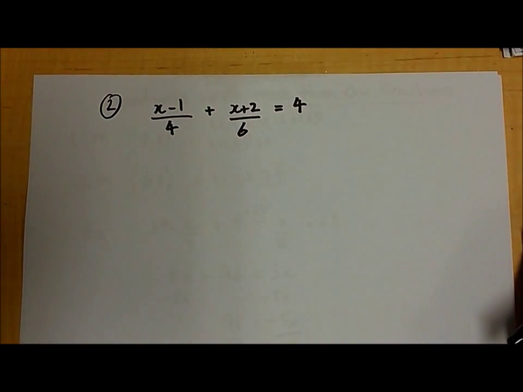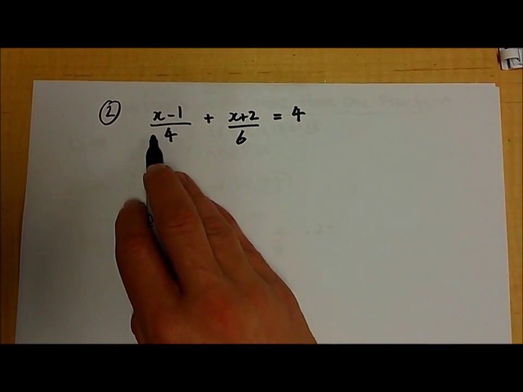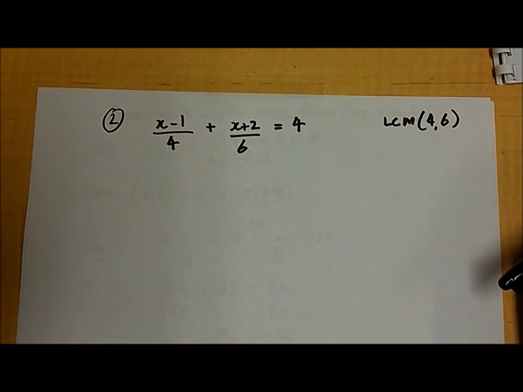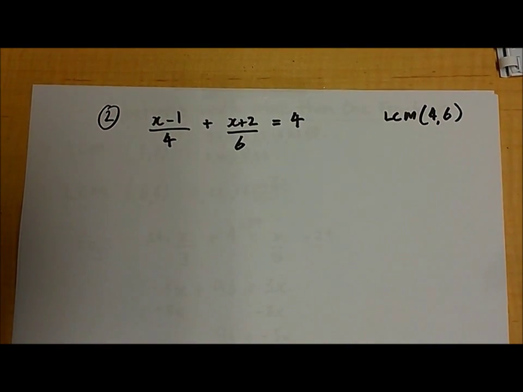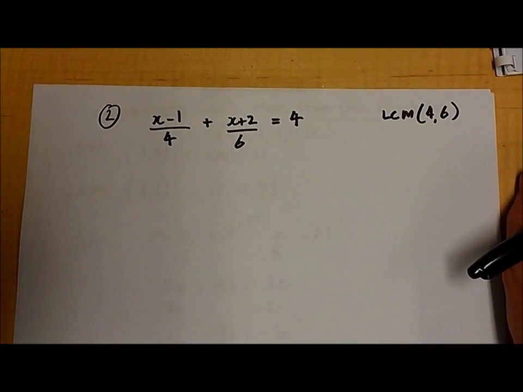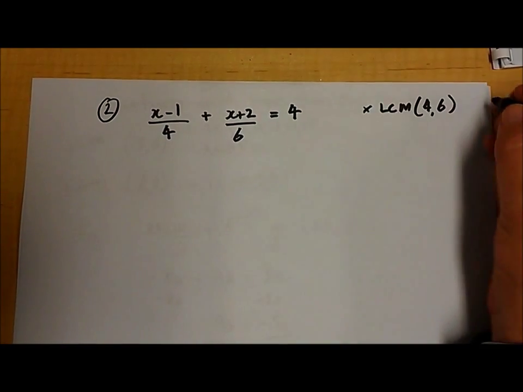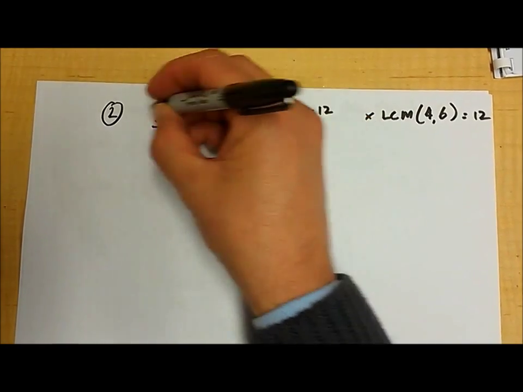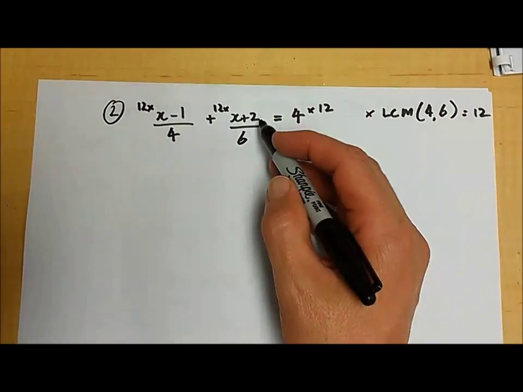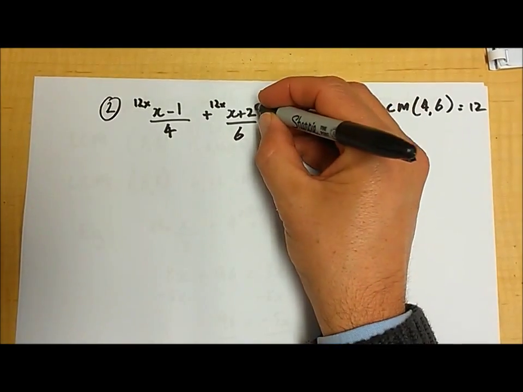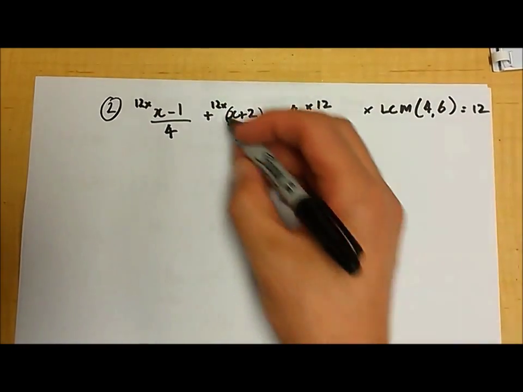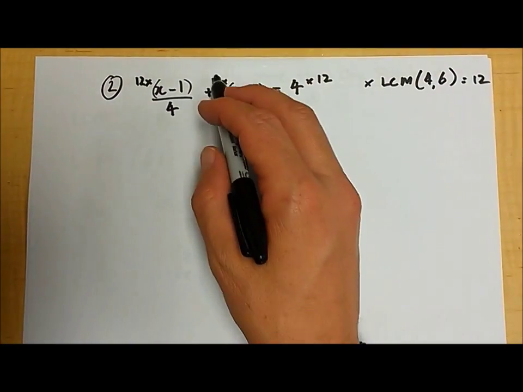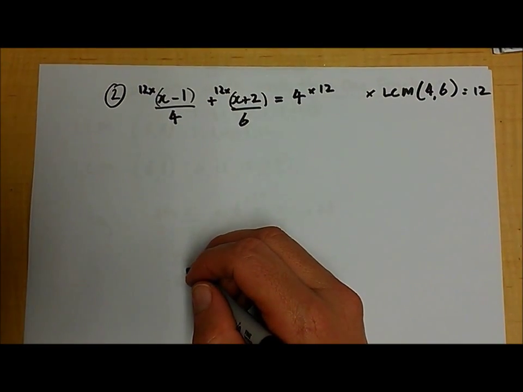Alright, so this time we want to solve this equation. With this equation, again, we need to think, what's the lowest common multiple of 4 and 6? So you mentally go through your 4 times tables, 4, 8, 12. At that point, hopefully you've worked out 6 goes into 12 as well. So I'm going to times everything by this lowest common multiple of 12. Times this term by 12, times this term by 12, times this term by 12. Remembering this is one term, this vinculum is acting like a set of grouping symbols, and I'll put the grouping symbols around it to make my life easier, and it'll remind me when I multiply by 12 it's the whole term I'm multiplying by 12.